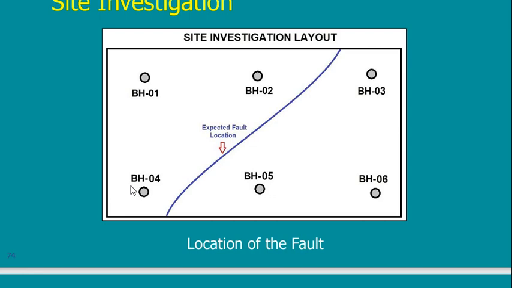If it is an active fault, I should leave the site and go to another site. If it is an inactive fault, then I will just take a safe zone away from this location and start putting my building. It is not active, it is not moving, but maybe it would move a little bit. So I will just take a zone for safety, and I'm not allowed to put any buildings. Say I would take a zone like this here and a zone like this here, and all of this area I cannot put my buildings on top of it. I can put my building here, I can put my building there. It is okay.